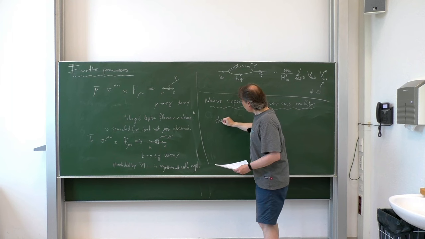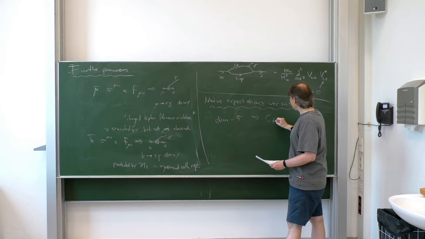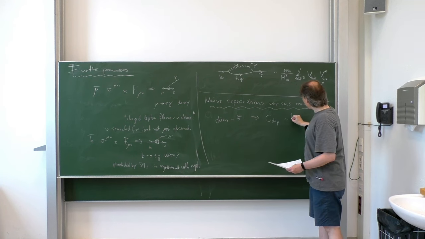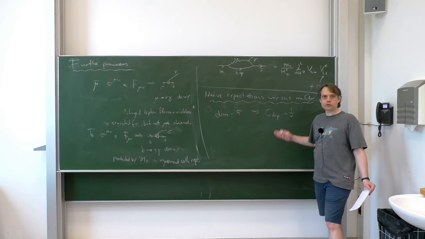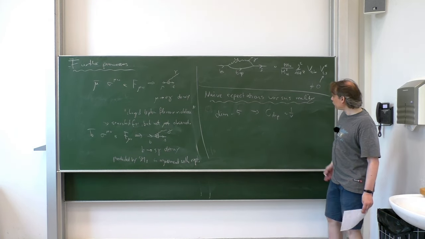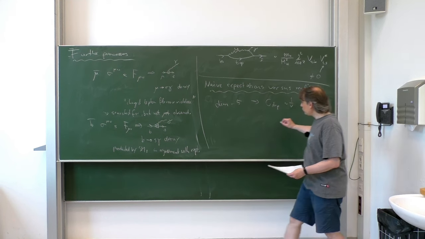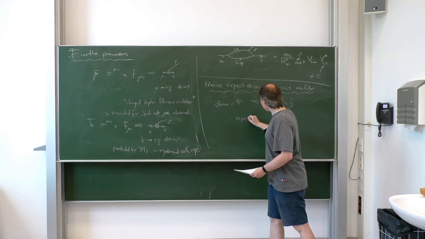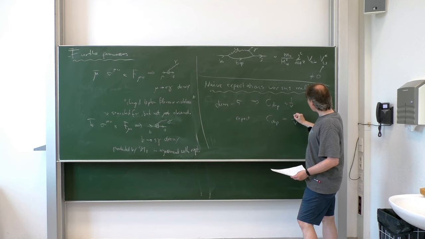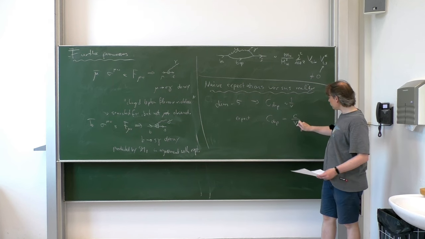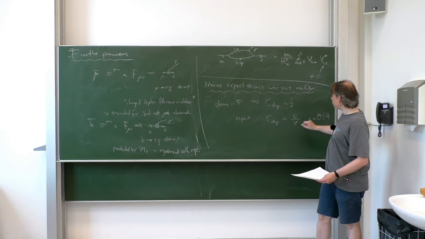So we have here dimension 5 operators. That means that our dipole coefficients are definitely proportional to 1 over the characteristic mass suppression scale of our EFT, so they are proportional to 1 over V. But what is the prefactor? And so the naive expectation is that C dipole is given by some coefficient which I call small c divided by V, and this small c naively might be expected to be of order 1.